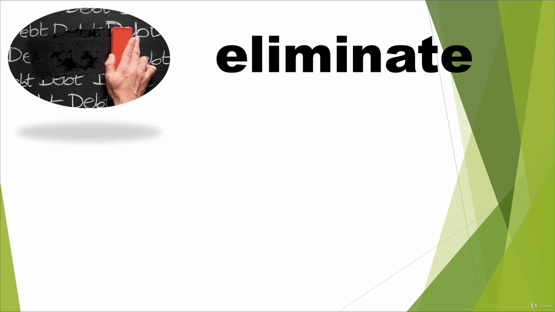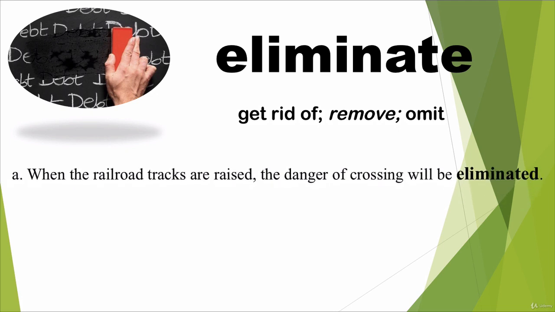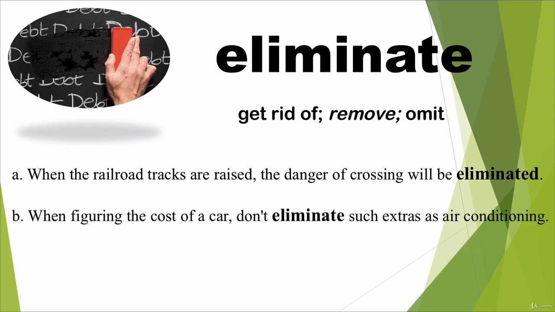Eliminate. In this picture, you can see the guys trying to erase and eliminate the words. So eliminate means get rid of, remove, or we can say omit. Let me give you some examples. A. When the railroad tracks are raised, the danger of crossing will be eliminated, will be removed totally. That's right. B. When figuring the cost of a car, don't eliminate such extras as air conditioning. Yes, do not eliminate, do not remove.